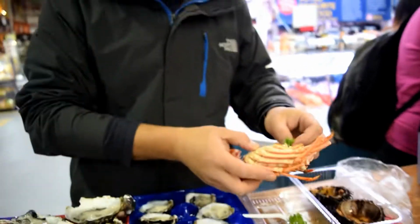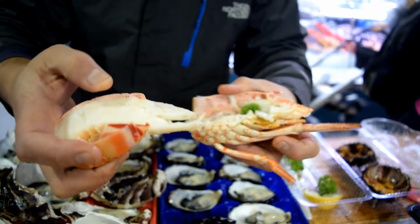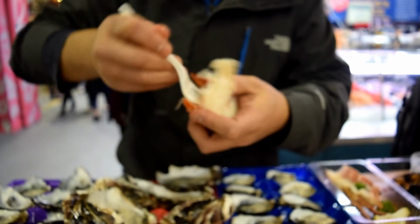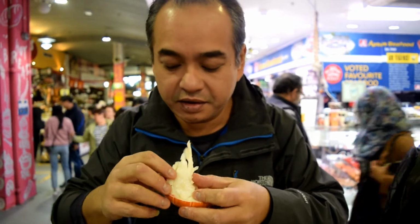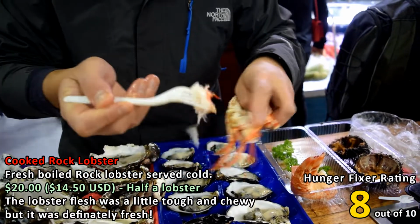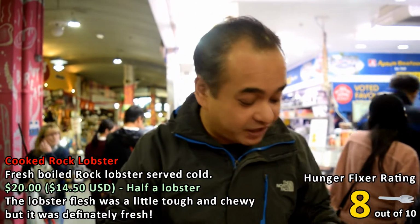Let's try this lobster. Pull it off the head. Wow. Look at that. I'm just going to take a bite from it, I think. So look at that. Oh, it just comes off. Alright, let's give this lobster a go. The flavor's not that intense, although it's nice and fresh though. The flavor seems to get more intense as you move down to the tail. Maybe the flavor's in the head. Let's try some. Yeah, there was a bit more flavor from that piece from the head.